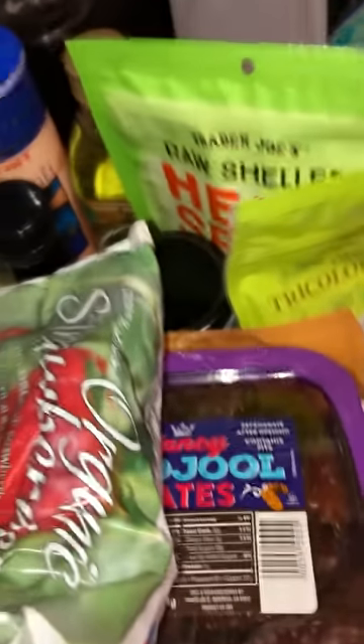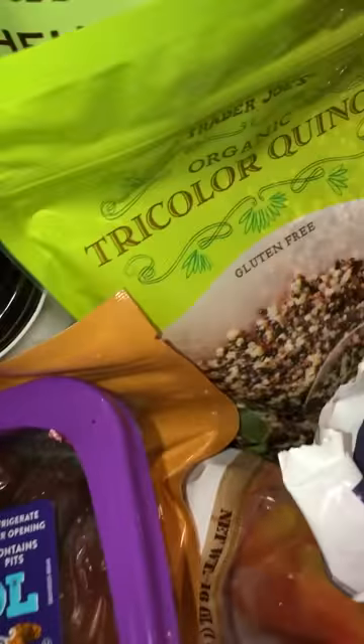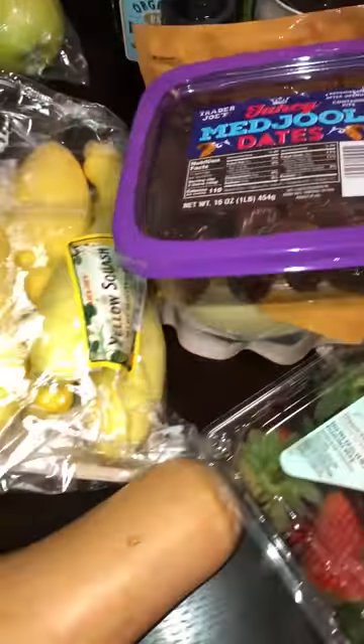We got her some more frozen mangoes — she was really hooked up today! Alright guys, that is all from the haul. As you can see, all of this was purchased at Trader Joe's. Oh, let's add Jerebiya to the mix because he wants to be seen — hi baby, what do you gotta say?